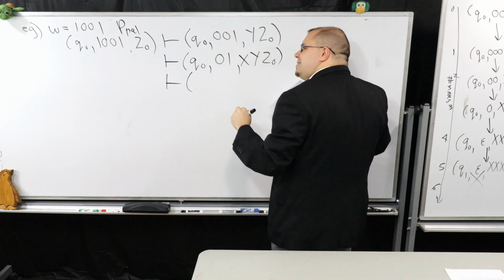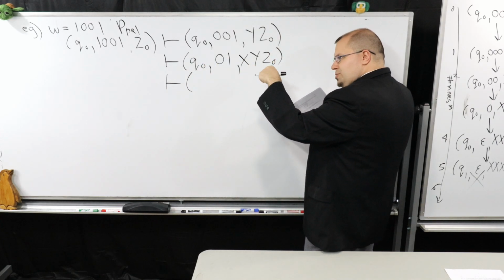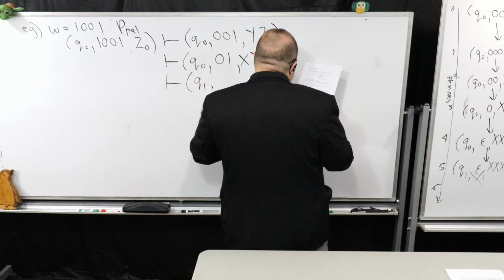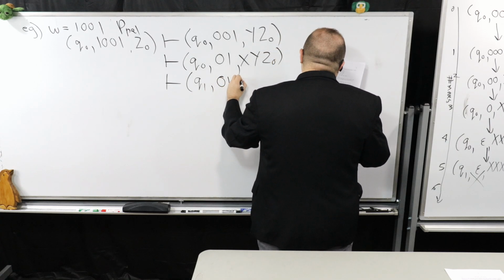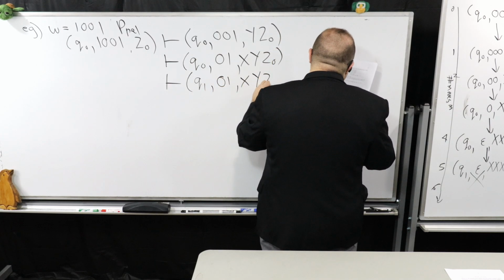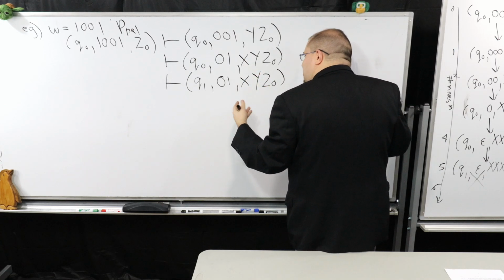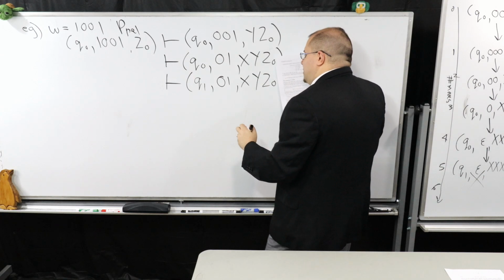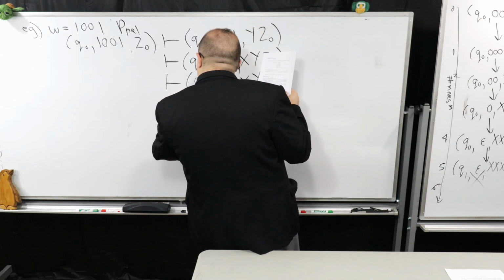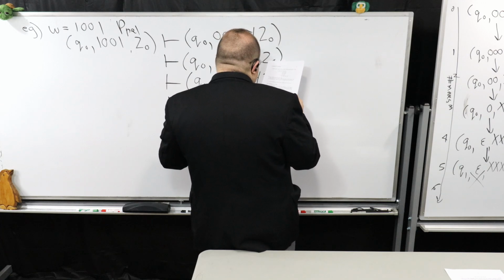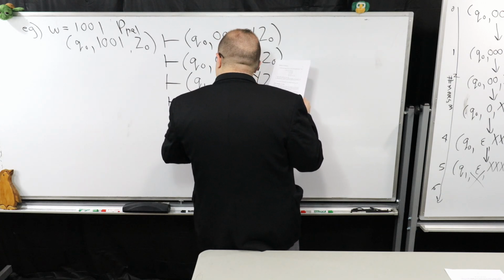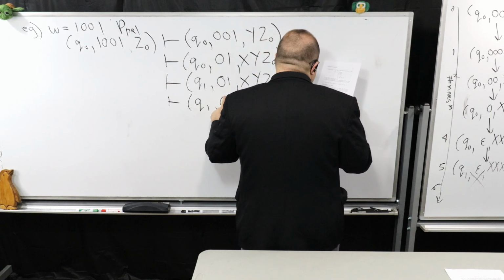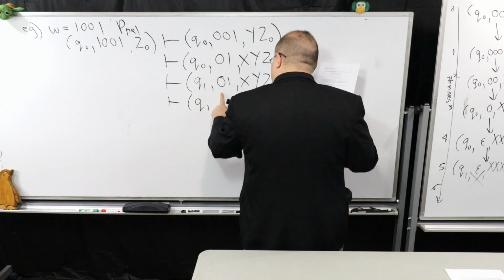Actually, instead of doing that, let's transition over to Q1. So let's make a move from Q0 to Q1, which I'm allowed to do because that is indeed an epsilon move. And X or Y is okay to be at the top of the stack. In this case, I have an X on the top of the stack. So next, all I'm going to do is gobble up something else. So let me see here. I'm going to gobble up a 0. So let's gobble up a 0. So I better put a 1 right here.